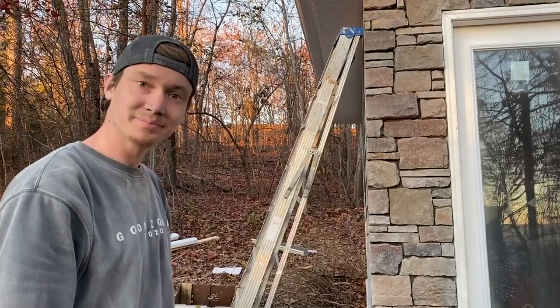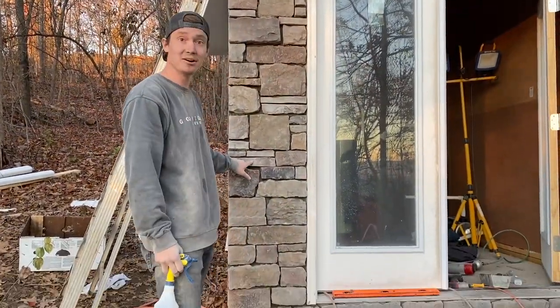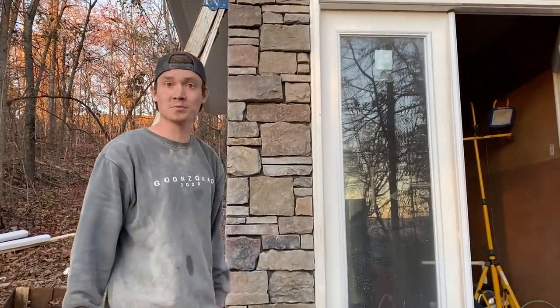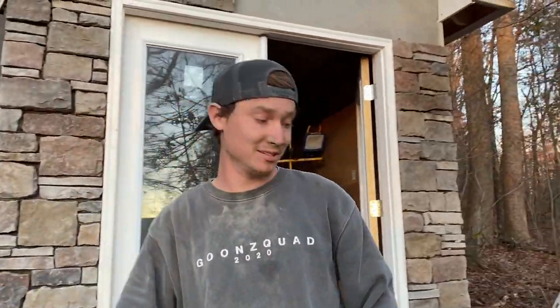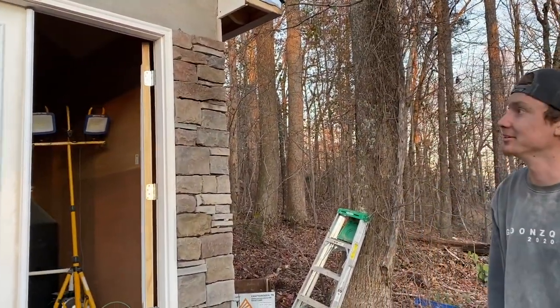But we did a few different patterns. Yeah, as you can tell, we did cut a few little thin ones. These did not come with this kit, so we had a few thin ones that Pops actually cut for us while we were working. That way, we can just arrange it typically the same way as we did on the house. Yes, sir. Dude, that is looking super clean.